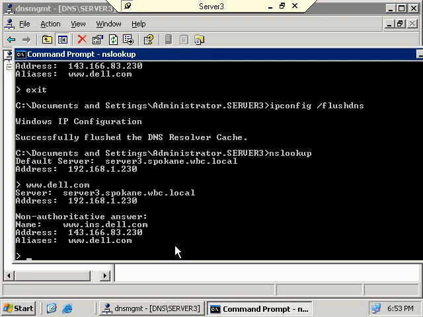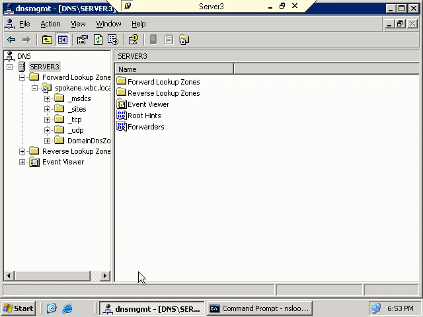So what we'd have to do if we didn't want that to happen, and there's no reason why we want to break this, but if we really wanted to, we could go out there and change a couple other settings to prevent that from happening. Anyway, the point here is we want to get a feel for how we can use these forwarders, the regular forwarders and also the conditional forwarders.